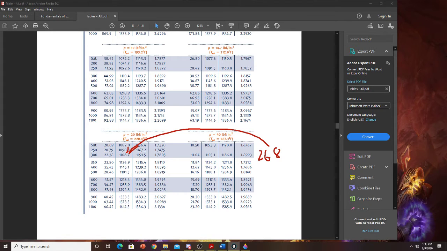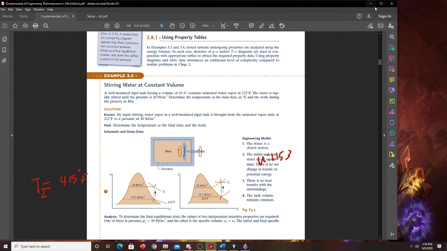That'll be my guess. So the temperature I'm going to call T2, and we'll see how right I was in a second. So 415. And for our internal energy value, let's do 1153. I just picked a value in between these two. So U is 1153. No harm, no foul, but we're about to find out if I'm actually right in a second.